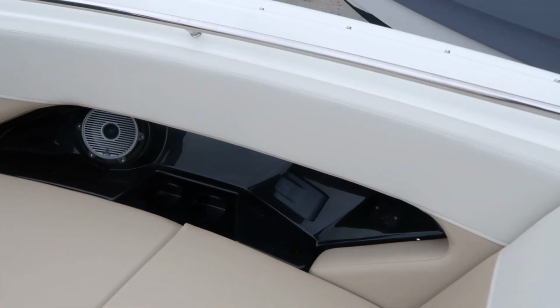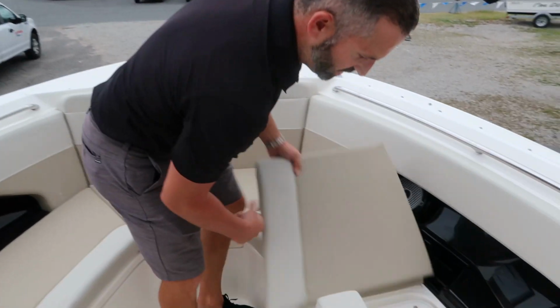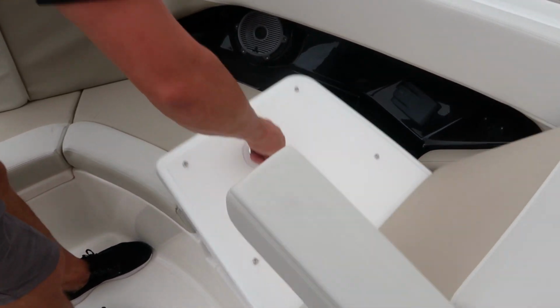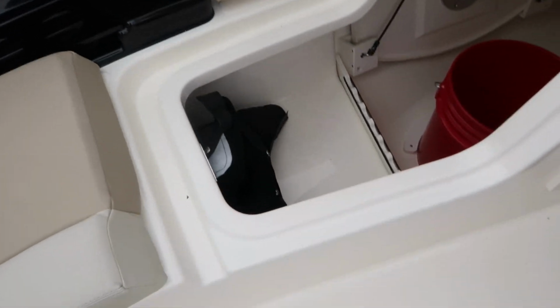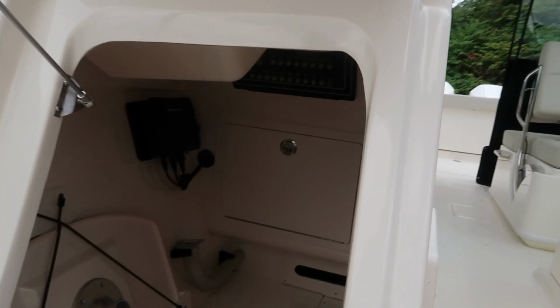Forward, you'll also notice we do have a freshwater rinse down. And underneath here, this is a great storage area, you'll see. And under here, you can now store your fishing rods, your 5-gallon bucket, as well as your optional bow table, you can see.